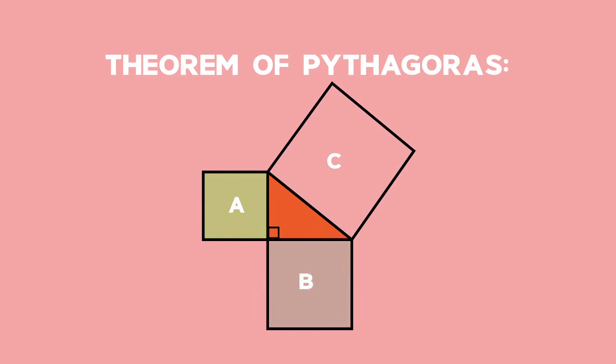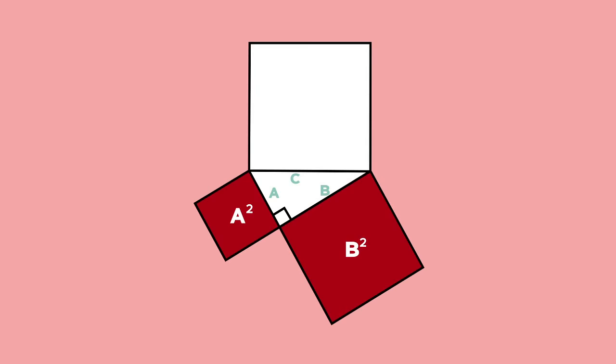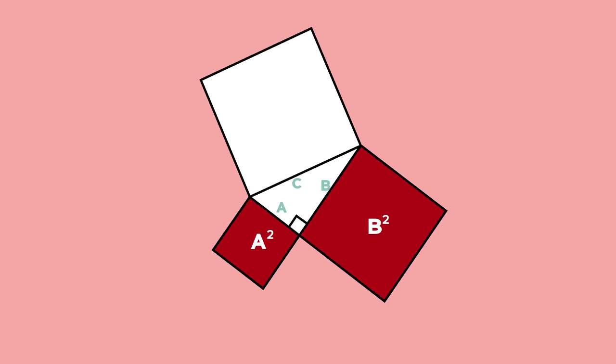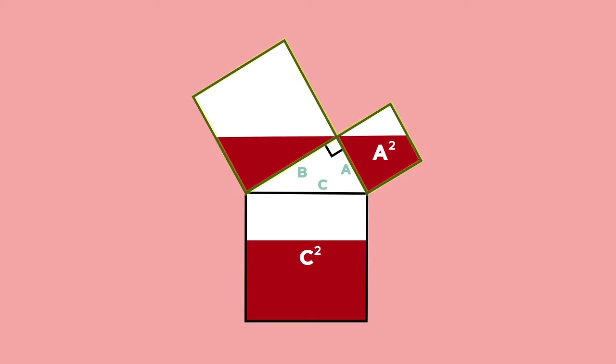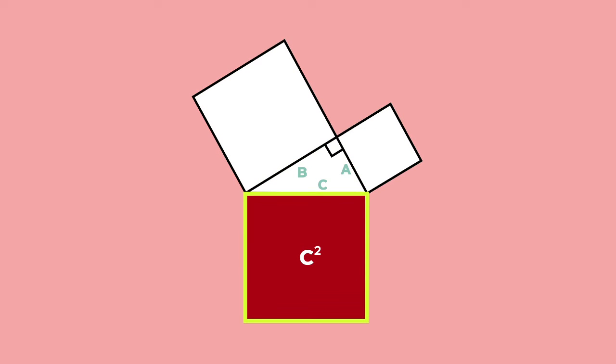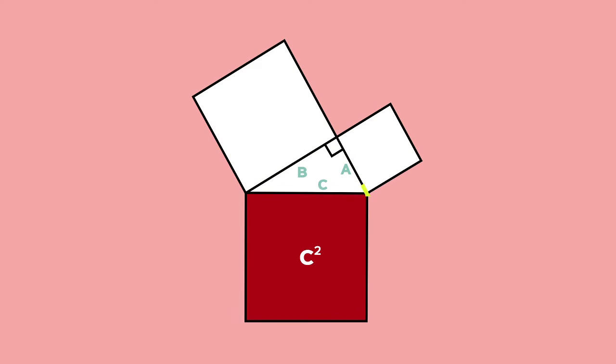each of the three sides, then the biggest square has the exact same area as the sum of the other two squares. We are going to demonstrate this by looking at an animation of this theorem. The theorem says that the sum of two smaller squares, a squared and b squared, is equal to c squared, which is the largest square made on the sides of triangle ABC.